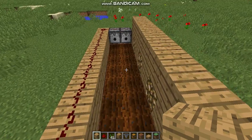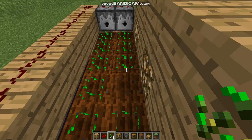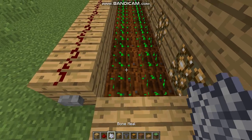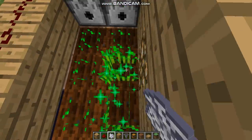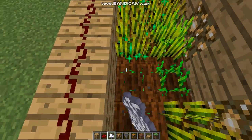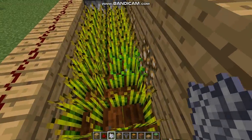And I will just demonstrate it working quickly just before the end of the video. I have to bone meal all of these to adult seeds. If I get some bone meal really quickly. There we go. Got some nice fully grown wheat plants now. We've got just a few more seconds before I start doing the intro. I'll do the intro to hopefully this working absolutely perfectly.